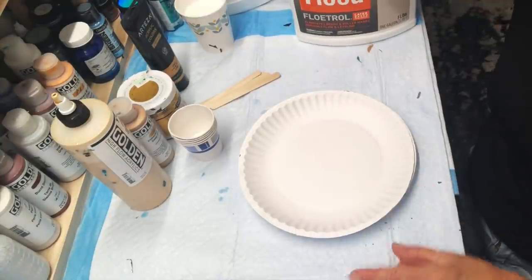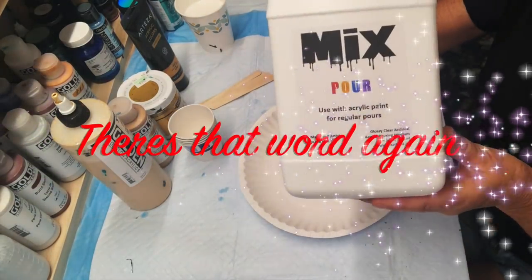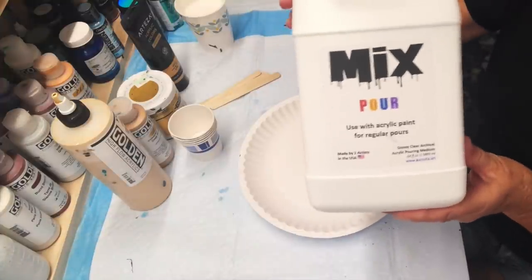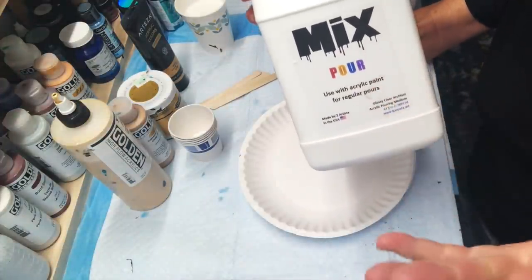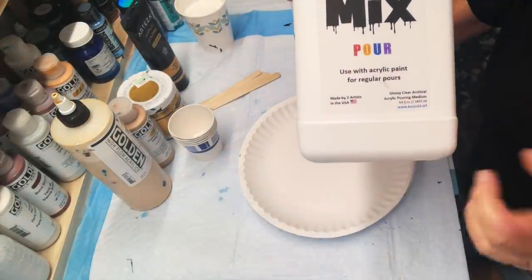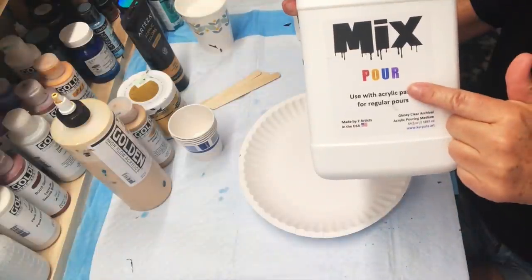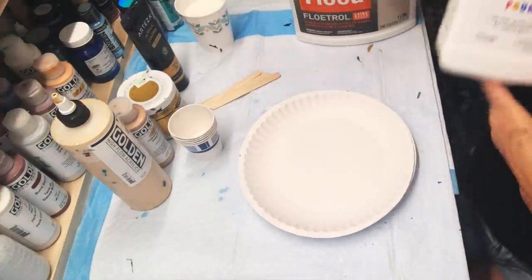For my ring pours, I like my paints thicker. And when the talented ladies came up with this mix pour and I reached out and I grabbed some of this, this was perfect for my ring pours because it's thicker. It is also archival. So what does that mean? You don't have to varnish it. I varnish most of my pieces just for a little extra protection, but I use my mix when I'm doing my ring pours. How much water do I add to my mix? It depends on the paint.